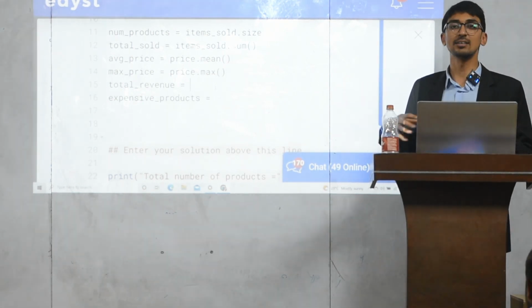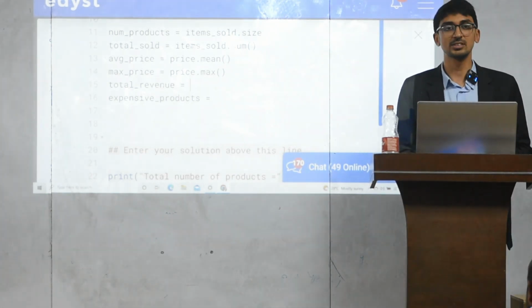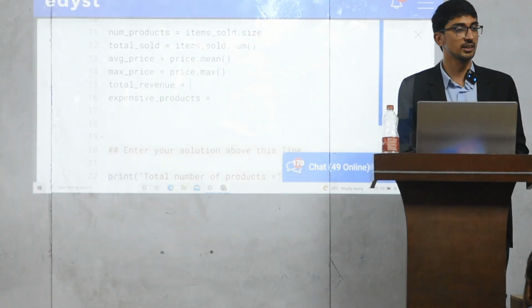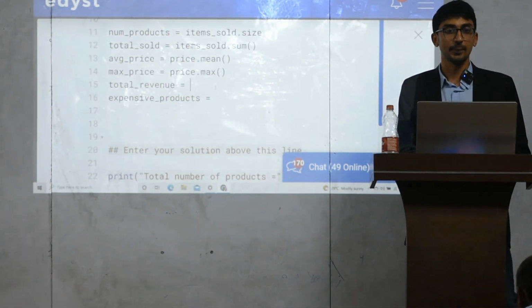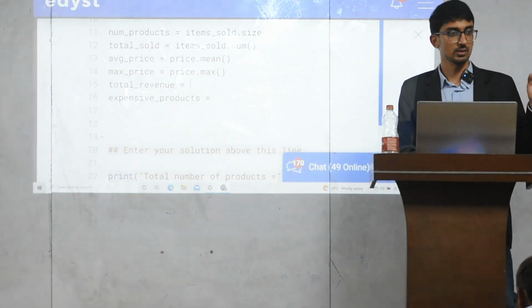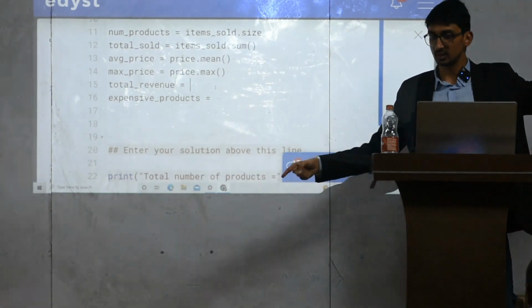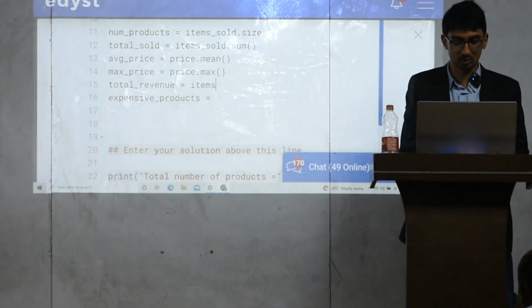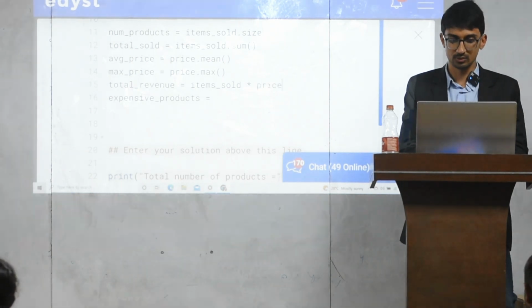Total revenue. This is what total revenue means. How much money I earned. So in the previous scenario, how much did I earn? I earned 320. Right? How do I calculate that? I need to multiply items sold into price of each element.